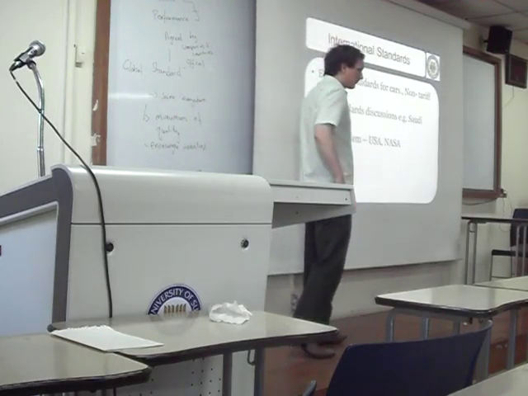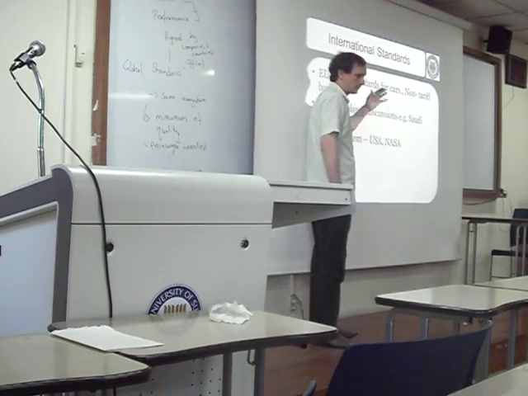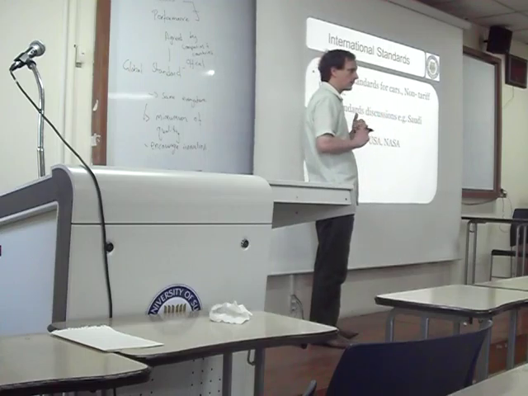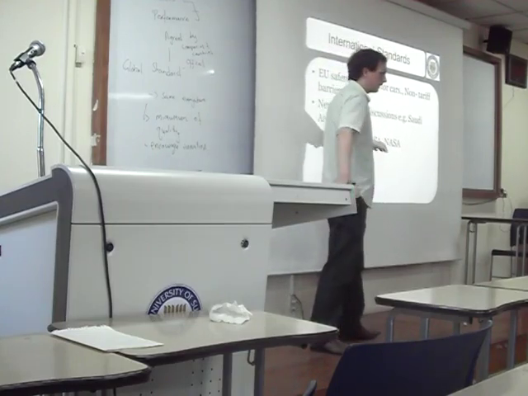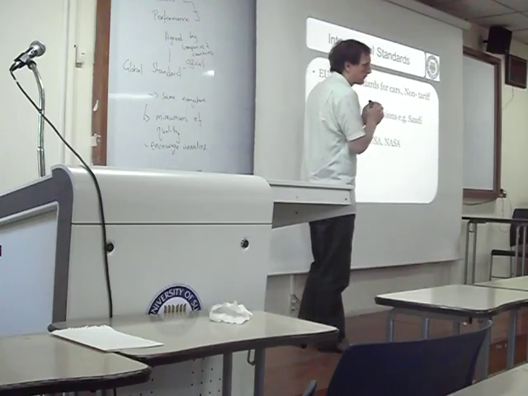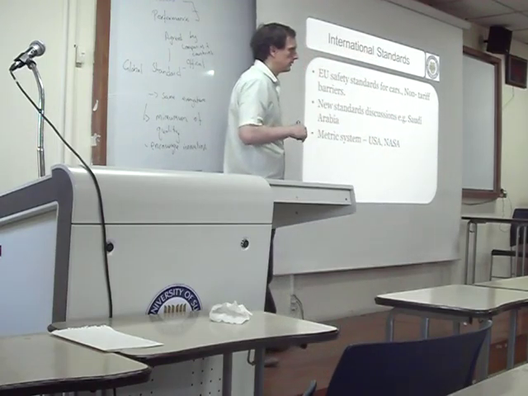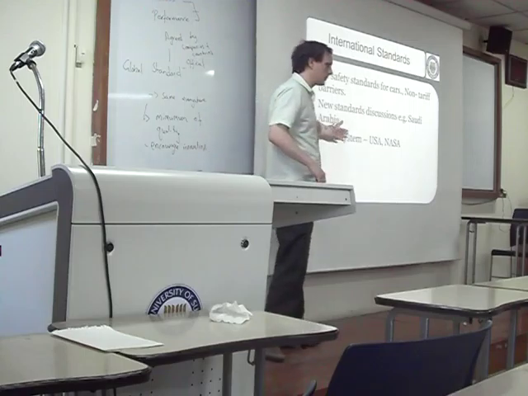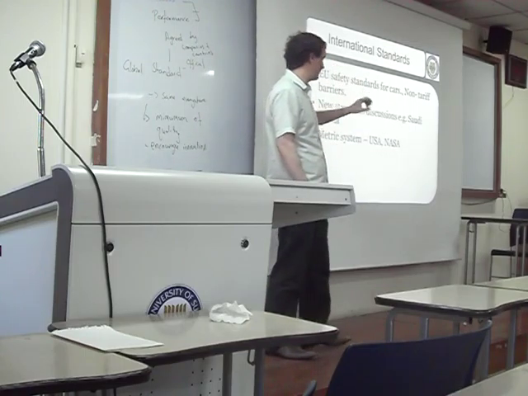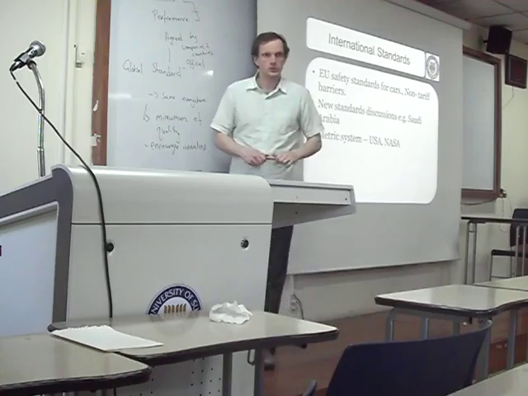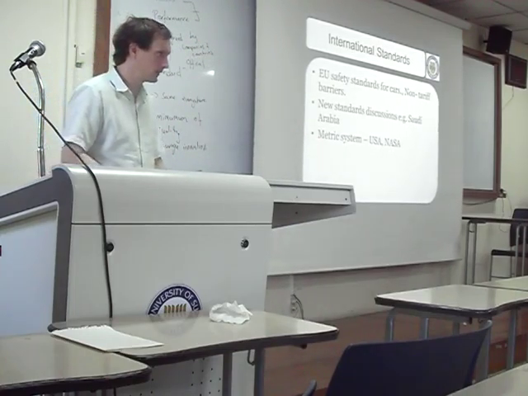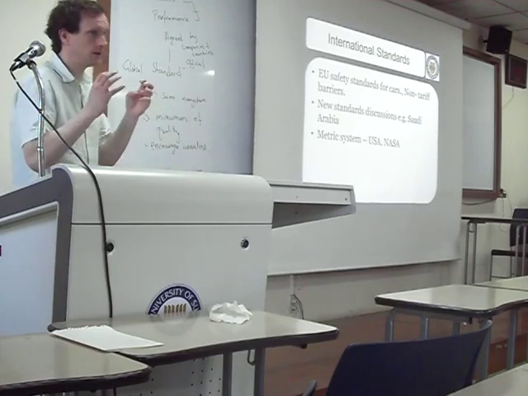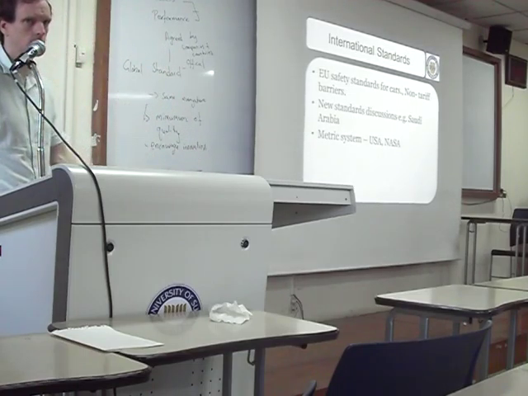Okay? Metric system. The USA, they use a different measurement system. They use ounces instead of kilograms. Okay? They use inches instead of centimeters. This was a problem between NASA and the Russian space agency when they cooperated. They had different measurements. Okay? Products can be returned from different countries because they're the wrong size. The US is using inches, they're using centimeters. So nowadays the US government has changed. The US government is now using centimeters like everybody else. But still some other companies in the US are using a different one.